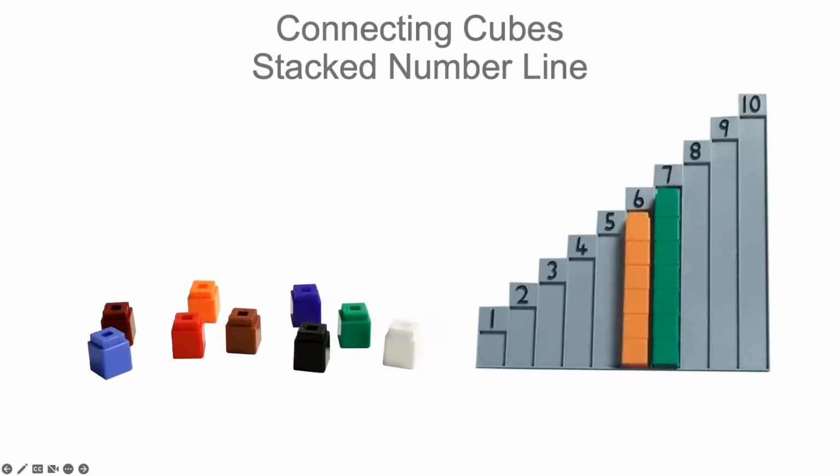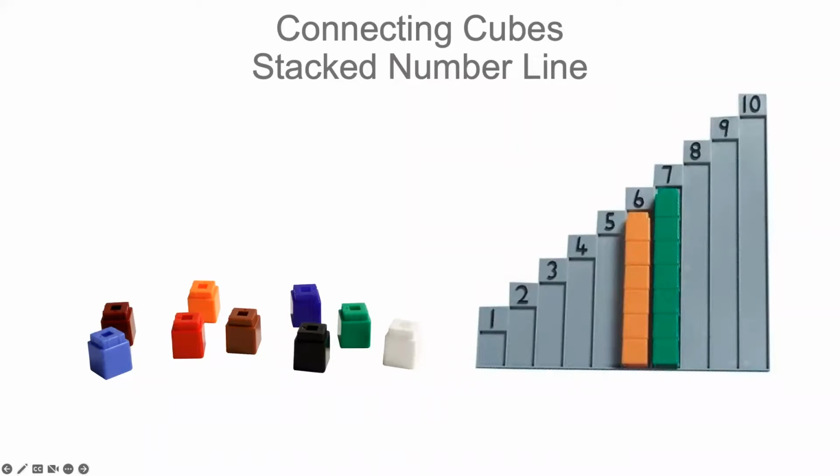Unifix cubes, which are referenced as connecting cubes within lessons, and the unifix stairs, which are referenced as the stacked number line, are included in the kit. There are 200 connecting cubes included in this set, 20 of each color. The connecting cubes are a wonderful resource for completing strategies that relate to counting, sorting, making sets, as well as understanding place value. Students who benefit from a tactile or a concrete connection to the amounts they are working with can place these cubes on their fingertips to gain a deeper connection with the counted amount.